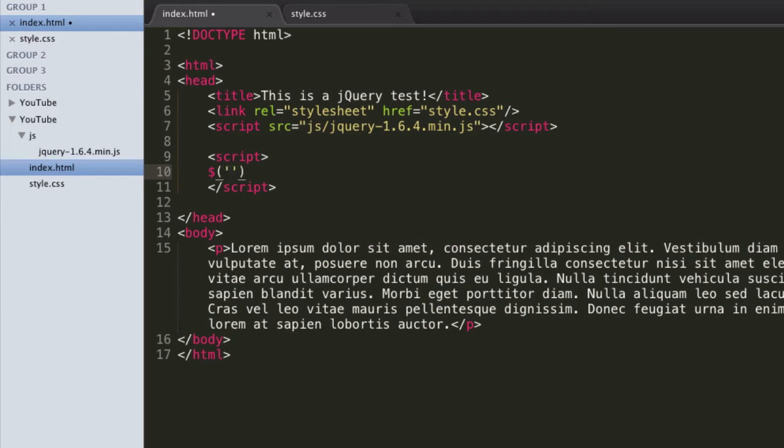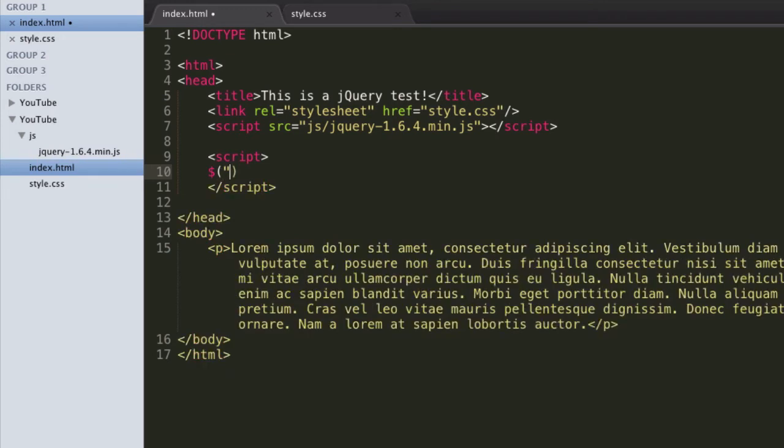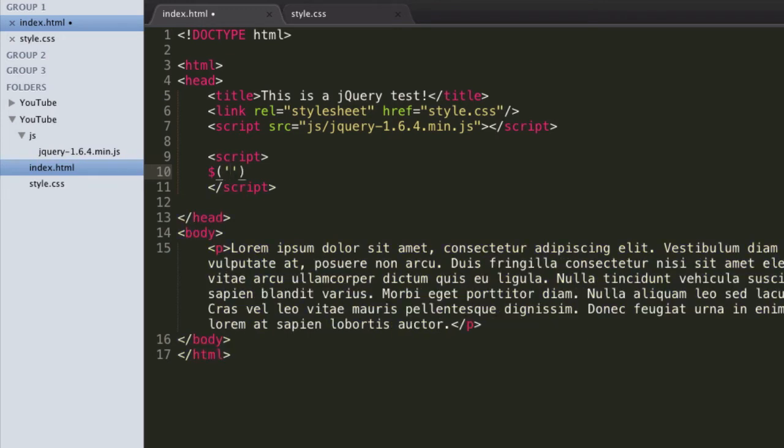So we can then give single or double quotes, whatever takes your fancy. I personally like single quotes because I don't have to press shift and a key. I can just press that key. And in here we can use any kind of CSS selector or some other special selector stuff which we'll go over in future tutorials. If you already know CSS, which you should, then you should know how to select paragraphs. So let's just type p in here, and that's now going to select all paragraphs on the page and make them into this jQuery object, which is the whole thing we've got here at the moment. So we've now selected all the paragraphs on the page and we have a jQuery object of them.